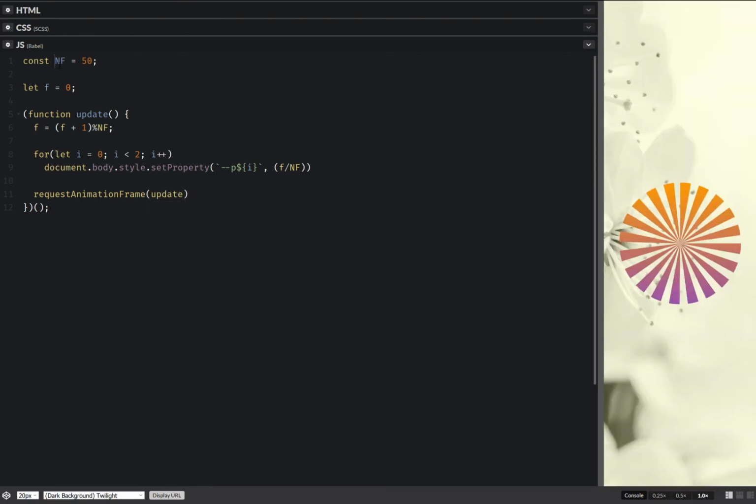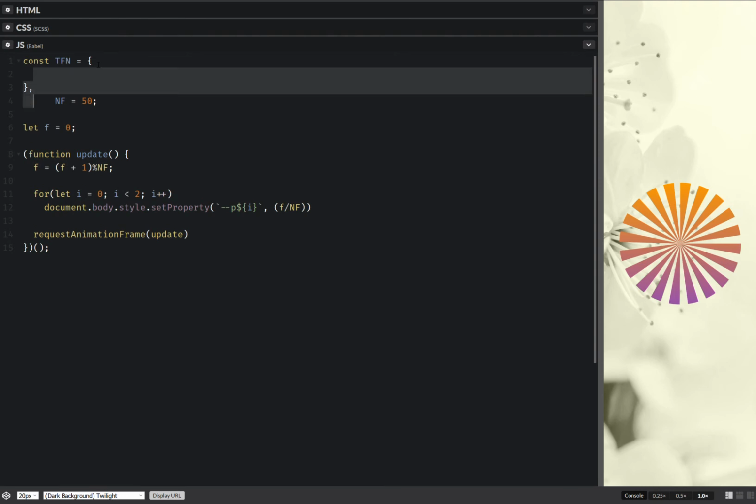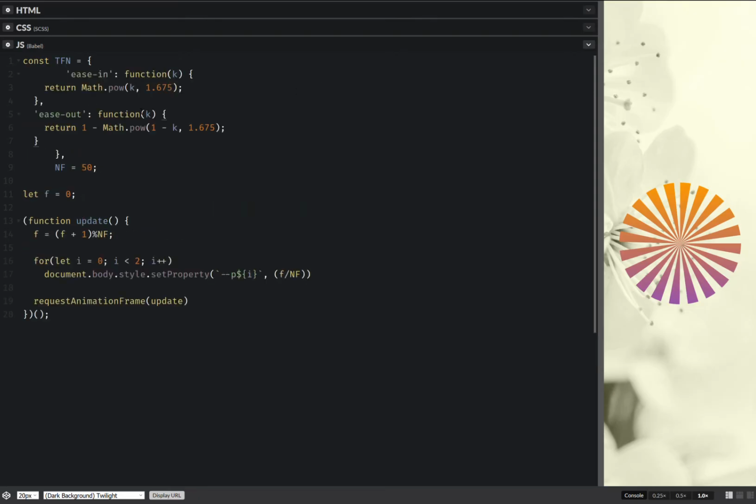So the thing is, I want to use different timing functions here. So I'm going to use a timing functions object. I'm going to have an ease in and one ease out. Sorry. Okay, and the thing is, I'm going to pick out the ease in and ease out from this article I wrote, that's going to be linked in the description as well. And it's about timing functions, reproducing CSS timing functions with JS. So I'm just going to pick the ease in and the ease out. And if you want to see how I got these values, you can just go see that stuff. Just copy paste them in here.